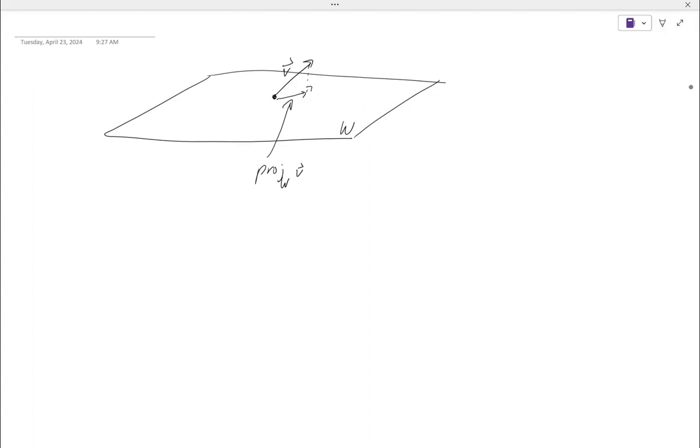So our goal here is to figure out what that projection is down to that space. To get to that point, suppose we have a set of generating vectors, I'll call them W1, W2, out to Wn, that generate that subspace W. I'm not going to spend a lot of time on the theory behind this. But if they generate W, we refer to that as a basis.